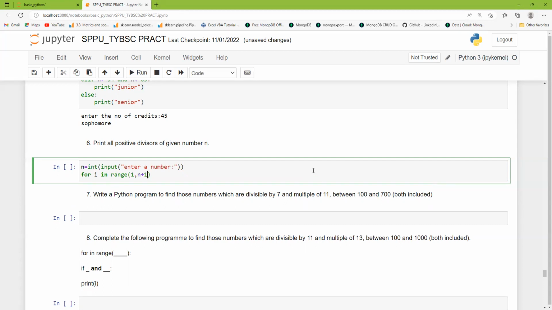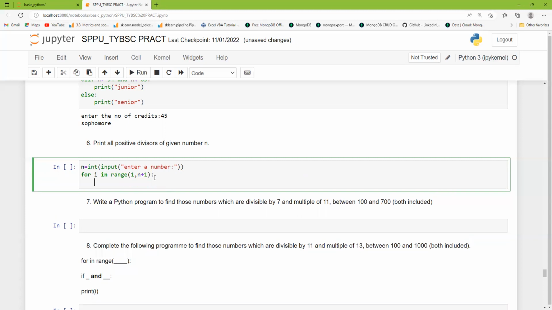So if I enter the value of n as 2, then 2 is a divisor of 2, so I want that 2 also. If I use 1 to 2, then that 2 will not be included. So I want all divisors, that's why I'm taking n plus 1, guys.